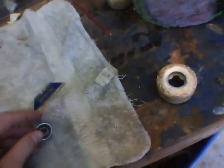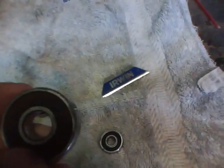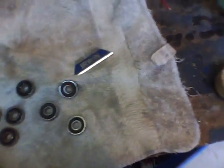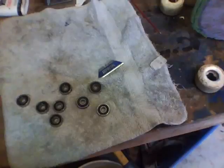And then your next step is going to be to take off these little rubber parts that keep the bearings evenly spaced in the bearing. And if your bearing has caps on, like Bones Reds do, then you're going to need to pop those off. I only have two that have that, but the rest are Ninjas, and they have a metal edge, so I'll need to pop the caps off of these, and also take off the little rubber spacer. You need to take that off because this paint thinner can destroy that, and that's never good. So I'll do that, and then show you guys the next step.